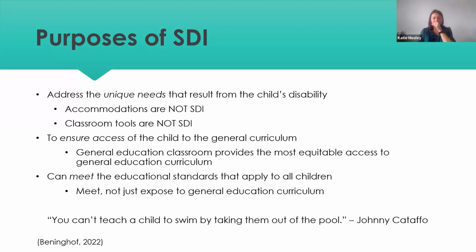The next purpose is to ensure access of the child to the general education curriculum. And you might think, oh, I've heard these words before. That's because it comes from the definition that we went over in the very first part. So we have to give our students access to that general education curriculum because all of our students are general education students first. And they just might get special support and services through special education. But the general education classroom provides the most equitable access to that general education curriculum.